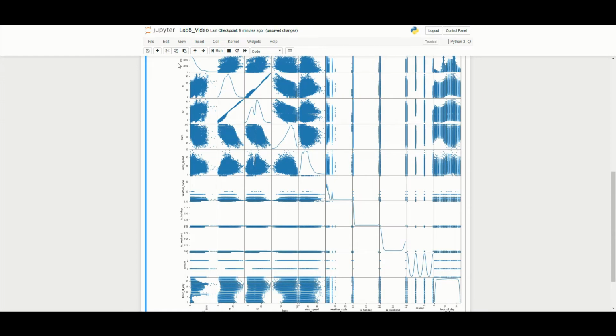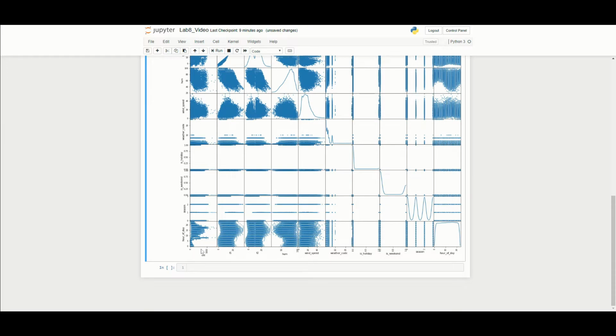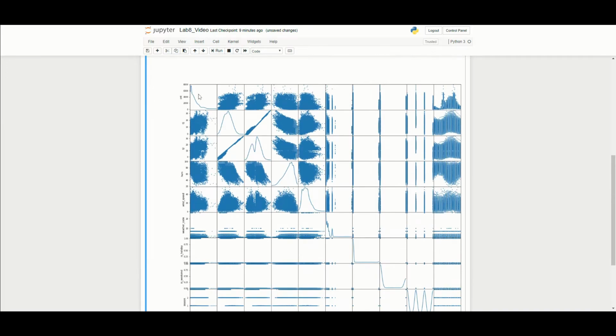The diagonals also show us the distribution of our variables. You can see the count, for example, here. This is actually showing us the distribution. So we see there's a lot of hours where there's very, very small numbers of bikes being checked out. And then there's a tail where you get less and less frequently very large numbers of bikes being checked out, but it's fairly uncommon. The vast majority of our data is relatively small numbers.